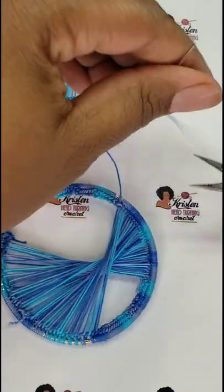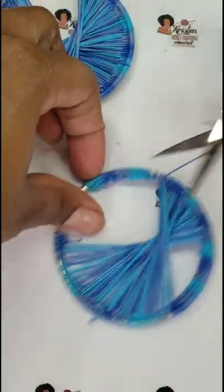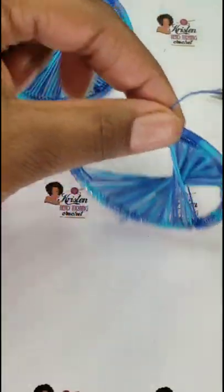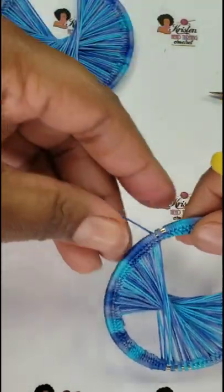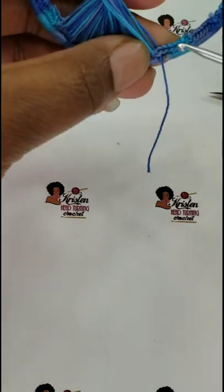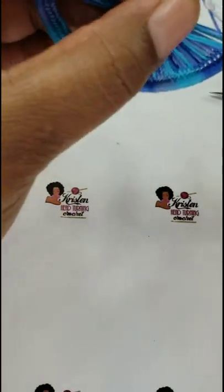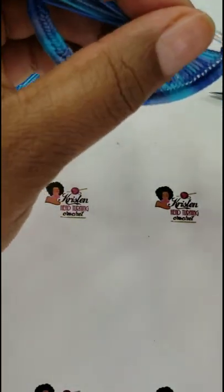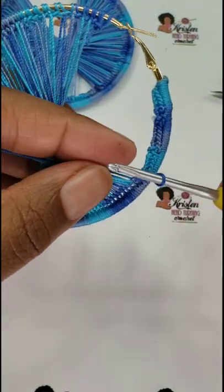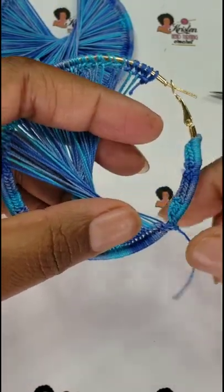So I'm coming back to show y'all that I'm gonna cut this off again and I'm gonna re-thread. I hope y'all can see because my battery is going dead on my phone. So I'm gonna take this and do the same thing I did last time to knot it off. Go into that next stitch, bring a loop, bring it in, and you see that loop, and that loop, and I'm gonna take that piece and take it through the loop to lock it. So there you go.